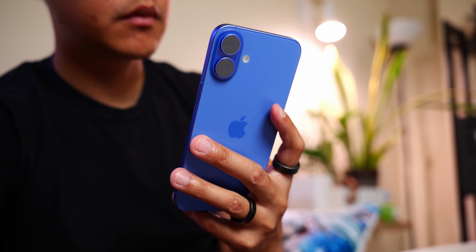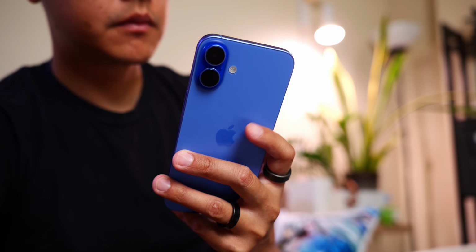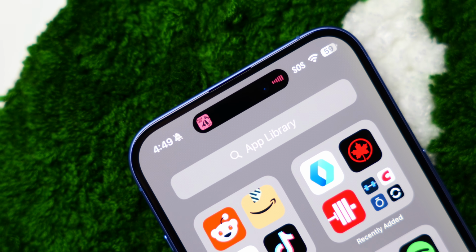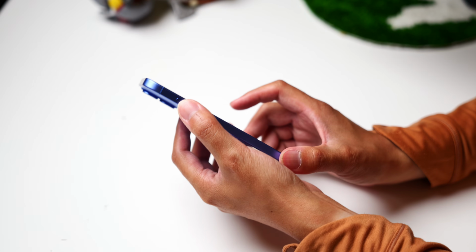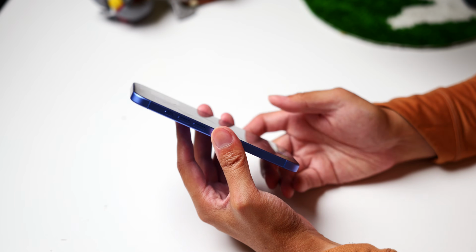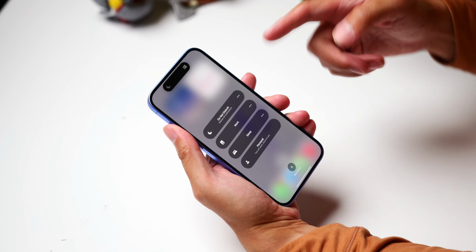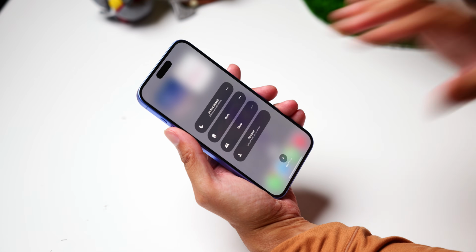Now, despite being considered base models, Apple decided this year to outfit their non-Pro variants with quite a few of the advanced features. Compared to previous years of the Plus, the gap just isn't as wide anymore in terms of the feature sets. For example, we have the Dynamic Island returning here, and it has really proven itself as a useful tool for certain bits of information like boarding times for flights, or just for visualizing stuff like media playing in the background. You also finally get the Action button here, effectively making the silence toggle a real thing of the past. I do have it set to the Focus modes right here, and I usually go over to work and whatnot, but in all honesty, I could be pressing this button way more during the workday.